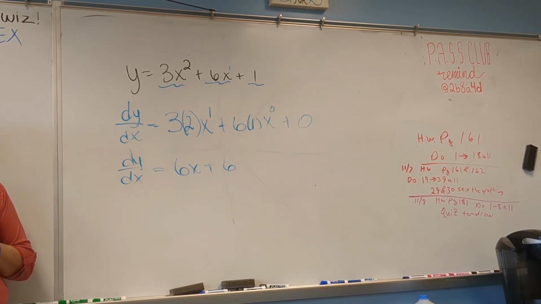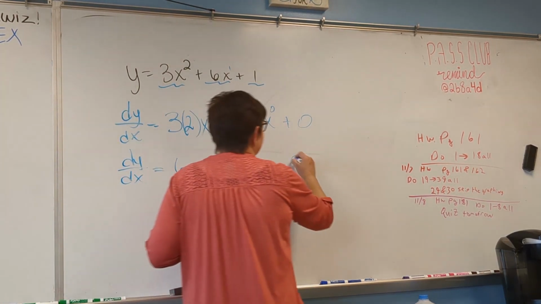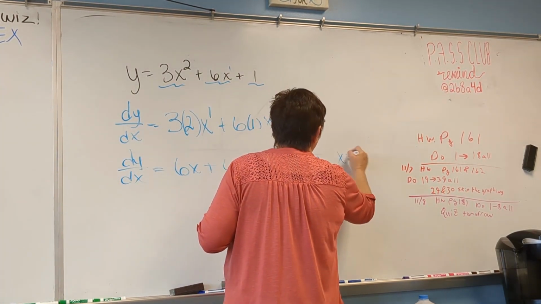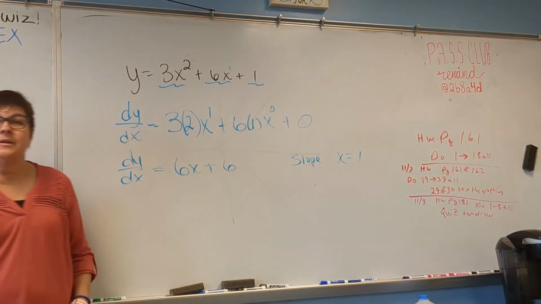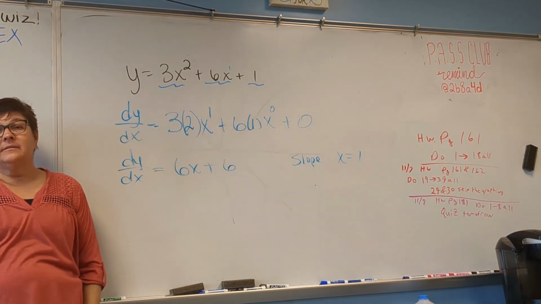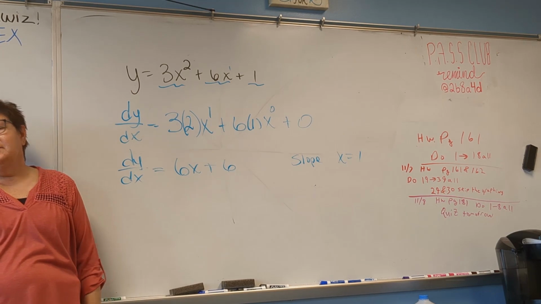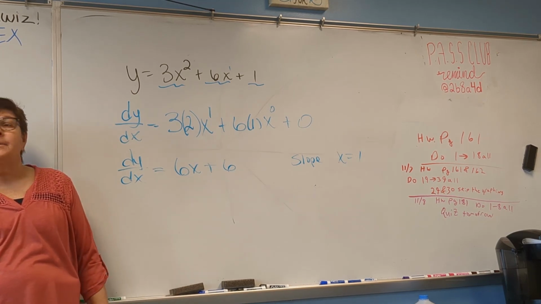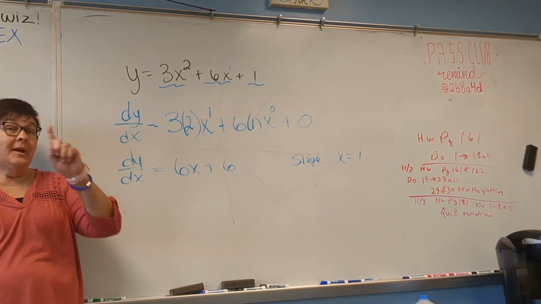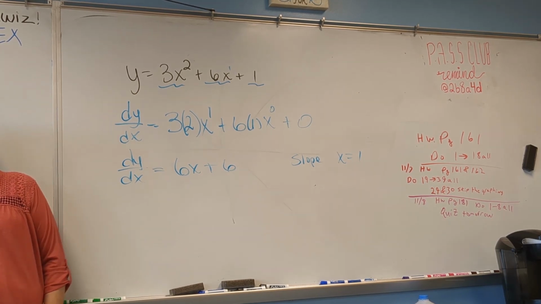What do you think? What is the slope at the point x equals 1 on that graph? Does anybody know what that thing looks like? Could you draw it right now, without doing a little work? You could, but I don't know. However, I know what the slope of the tangent line at that point is.